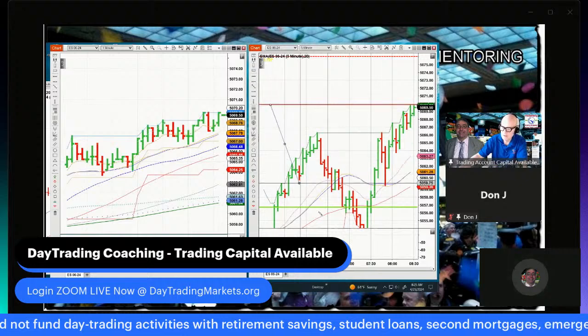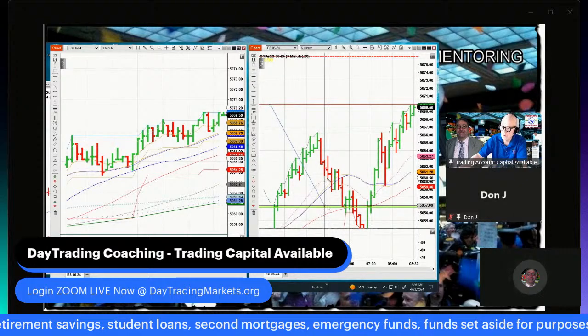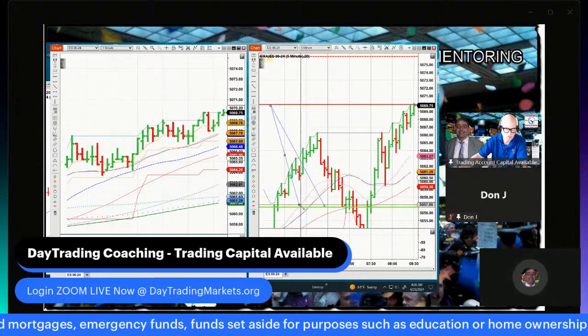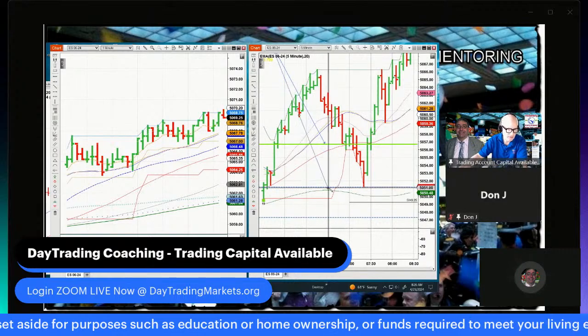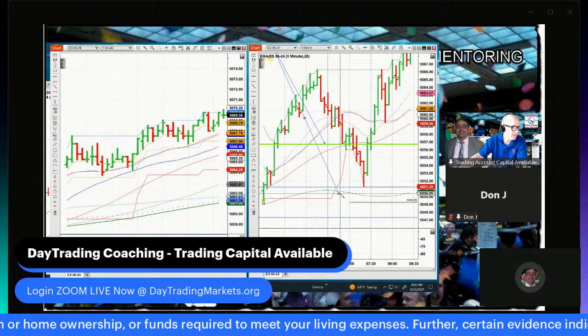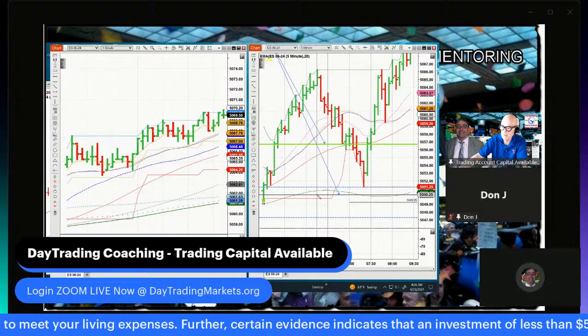For those that are at risk with their own capital, same thing. You would have a trading platform through a broker. You would execute those trades in simulation only until you get good enough to go out into real time, and we help you make that transition. So be prepared to write the levels down. Be prepared to write the levels down when they're given out.